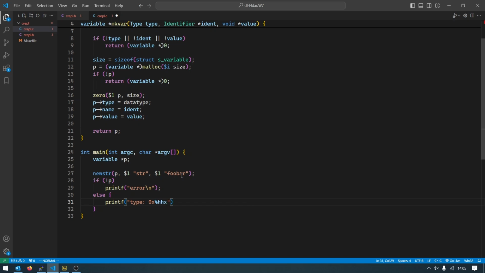So this means that we want to print a byte, or maybe 16. Yeah. And then the name.